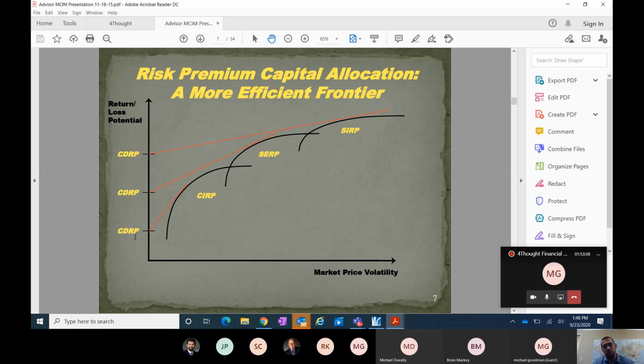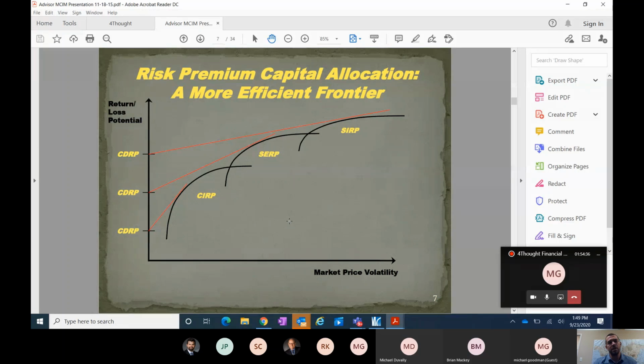So you've got a fixed risk premium in the CDRP, and then you've got three variable risk premiums that will change quite frequently, on a minute by minute basis. So what we call the systemic efficiency risk premium is the same. This is that same graphical line you saw earlier on the original efficient frontier, right? It's based on exposure to a diversified portfolio of assets. The more diversified your portfolio of assets is, the closer you can get to this line, and the closer you can get to that theoretical, ideal market portfolio, which would be here, right, at that point of tangency.